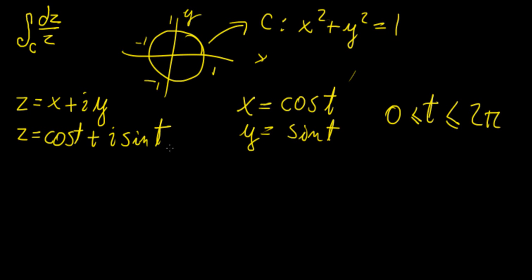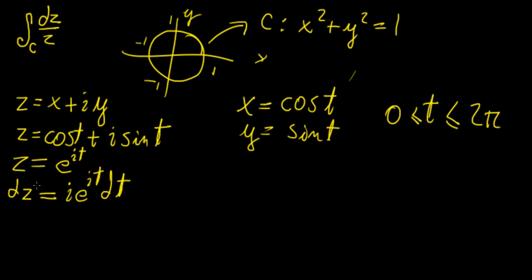And if you notice something peculiar, this is actually the same as the Euler identity, which tells us that we can write this sum as e to the power of it. And this is a really nice thing, because it means that we can differentiate and integrate this function, which is a lot easier than this one. That's going to simplify things quite a lot for us. So now we get the element dz, which is equal to the derivative of this with respect to t, which is i times e to the it dt.